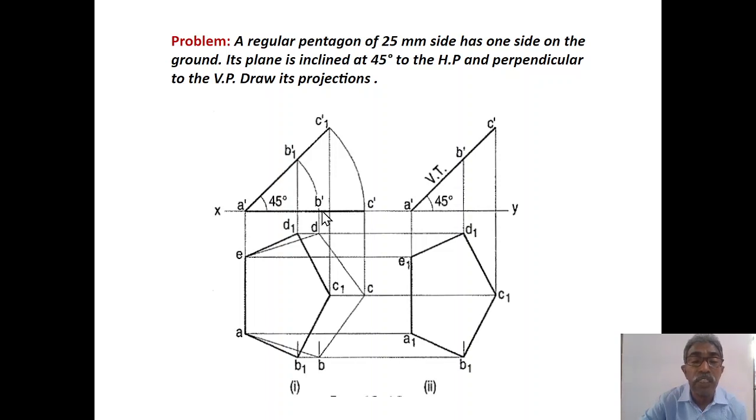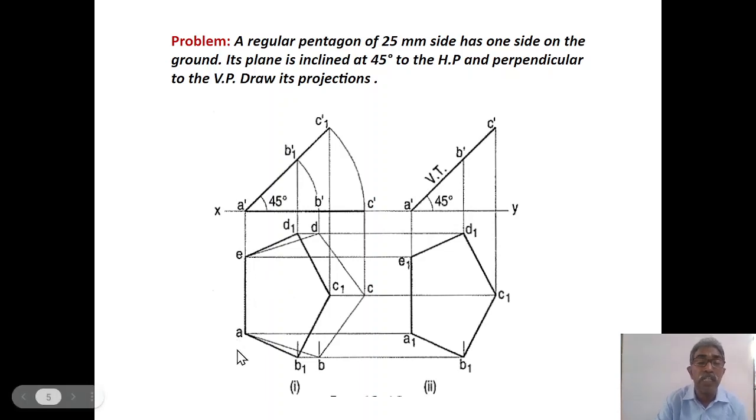You know that when a plane is in the horizontal plane, its true shape is seen in the top view. You follow this: a faint pentagon, not a dark pentagon. What you will do in the problem is first draw a regular pentagon of 25 mm side. The top view is the true shape of the plane. The position of the pentagon you also have to decide. Here one of the sides is taken vertical.